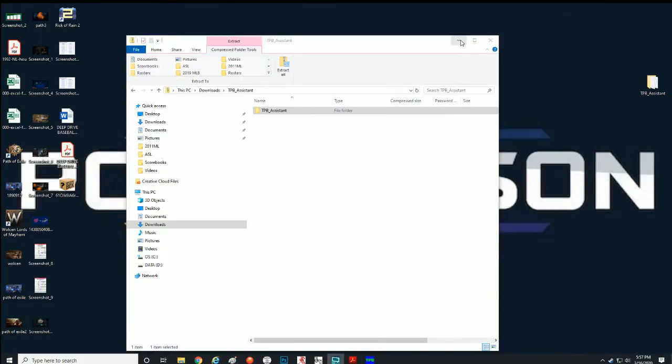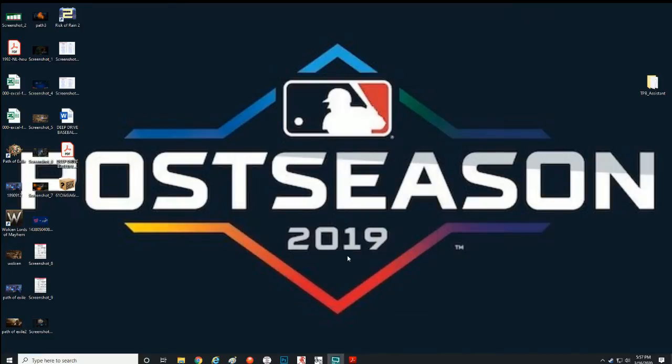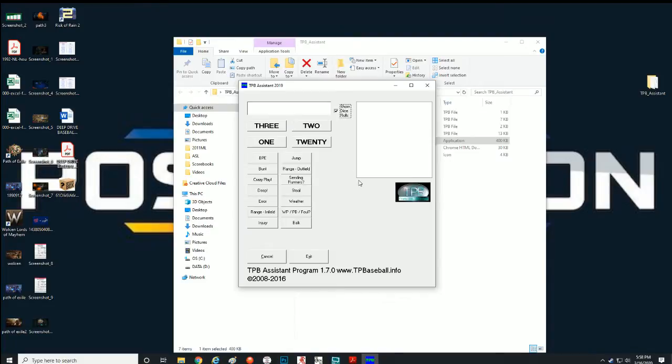What are we waiting on here? Did I miss it? Oh, select season. You must select a season for the charts. Okay, what am I doing wrong here? What am I doing wrong? Oh, I probably have to... Oh, I got to click on the 2019. Duh. There we go.